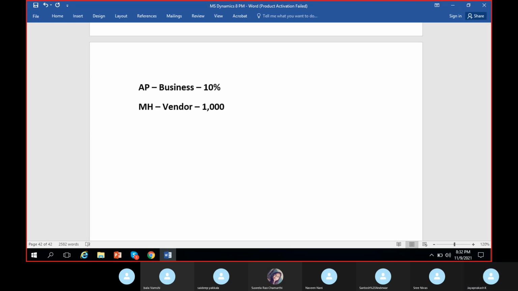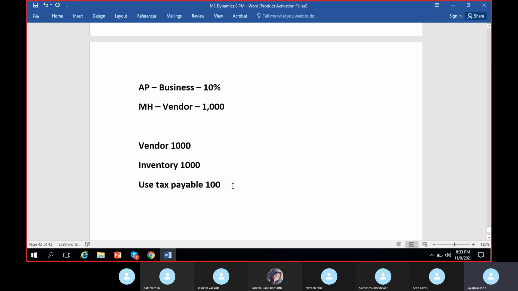The vendor will be paid $1,000 only because the vendor is not charging any taxes, and the inventory that you received is for $1,000 only. Then where does this 10% amount get recorded? This is recorded as use tax payable, 100, which is 10% on 1,000.